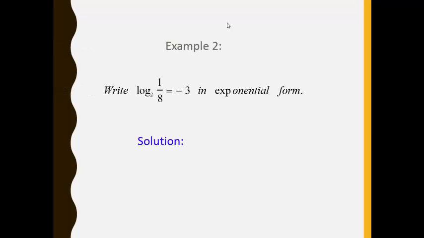So if you try this one, say 2 to the negative 3 is 1/8. So that's something else we got to remember, is that a negative exponent does not mean a negative number. That means we have to move it into the denominator to make that exponent positive. So this becomes 1 over 2 to the 3rd, which would be 1 over 8.